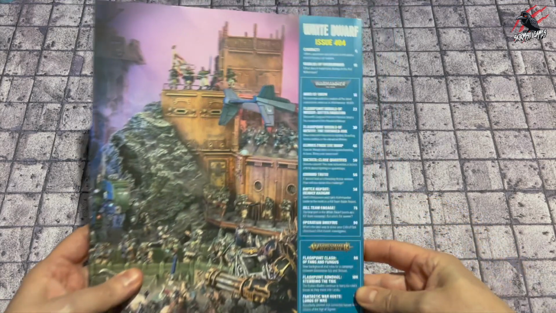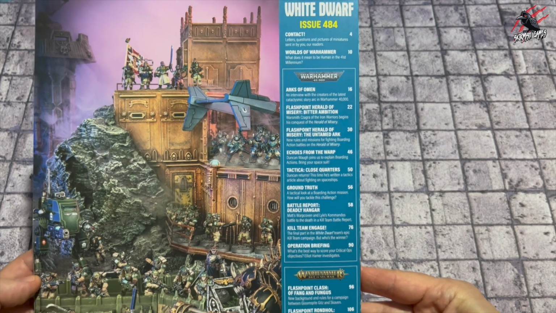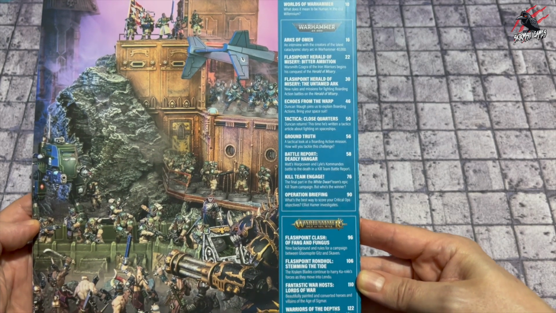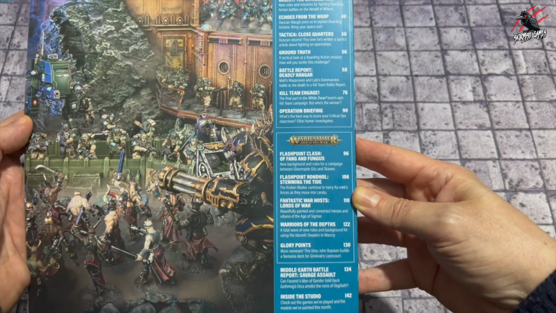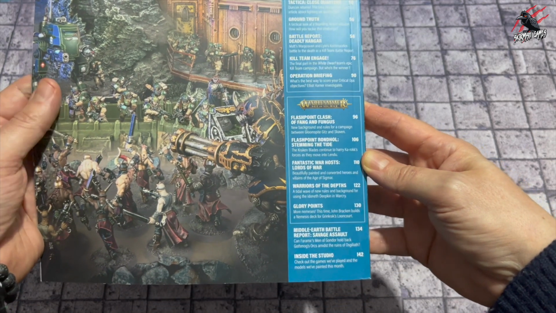So real good issue this month, loads to look at. We've got all different games covered for 40k, Kill Team, Age of Sigmar, Warcry and Middle-earth as well, and there's a little bit in there for Warhammer Underworlds too. So yeah, covering lots of games, which I think is really cool, and some great photos and artwork this month.